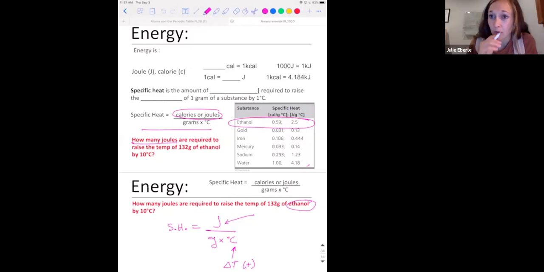You need the energy unit and specific heat to match the other energy unit given. Now a lot of those questions on the dry lab, you're solving for different terms. You're solving for the grams or the change in temperature, and energy will be given to you. It'll say this many calories or this many joules was invested. But if it gives you joules, you need to use a specific heat that has matching units, joules. If it gives you calories, you need to use a specific heat term that has calories. Okay, makes sense? Thank you so much.